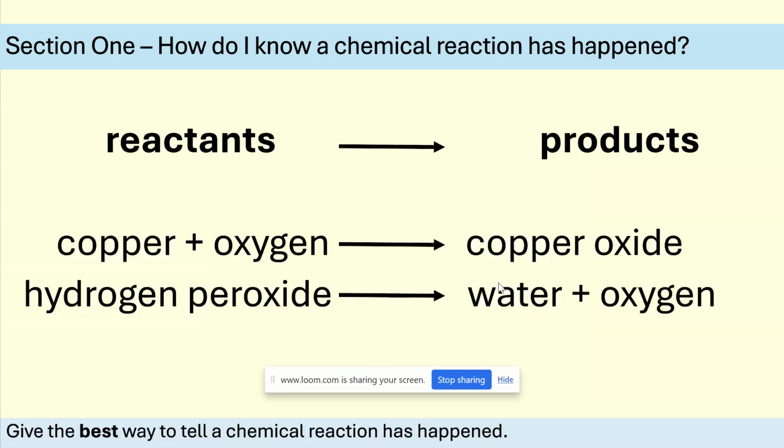So the best way, and really the kind of defining thing that's happening in a chemical reaction, is that we're turning reactants into products. So it is the production of a new substance in this reaction. We can see underneath in the examples that copper and oxygen are being combined in this word equation to give copper oxide. Or it's not always 2 reactants being combined to make one product. We could have hydrogen peroxide degrading to make water and oxygen. So we can see we've got reactants on the left, and we've got a new product being formed on the right-hand side.